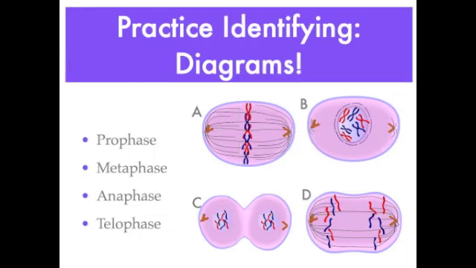All right, and then now we've got a couple practice diagrams that I wanted you guys to take a look at. This one, it has them in order. Okay, so prophase, metaphase, anaphase, and telophase. See if you can match them up. I'm going to give you about 15 seconds, and then I'll mark them out.